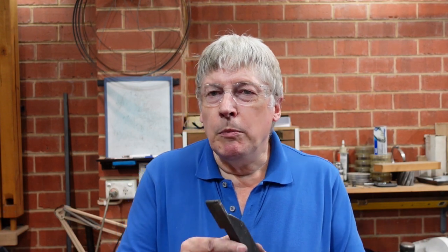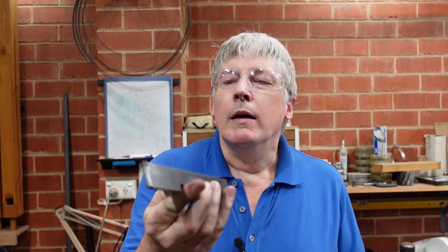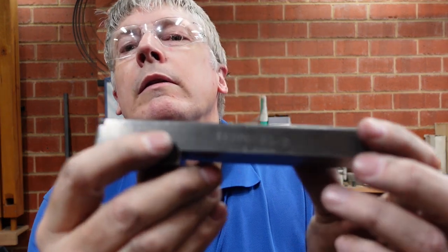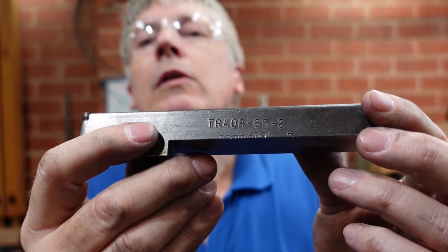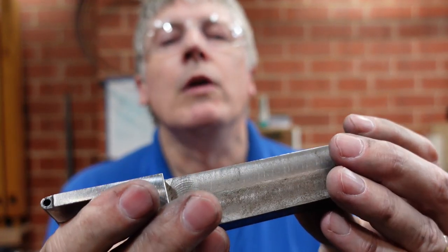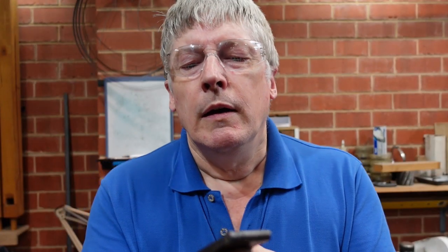Now, a couple of people were commenting on the button tool that I use. I don't know whether you can get them. The branding on the front there is Traylor or something like that. Trayor. And it's also half cut off here, a Carbaloy brand. So hopefully if people are looking for these, that'll give you a head start as to where you might be able to find them.